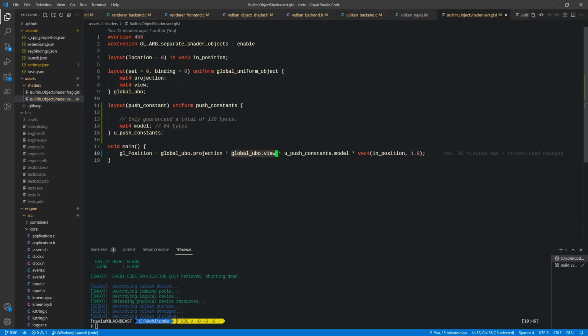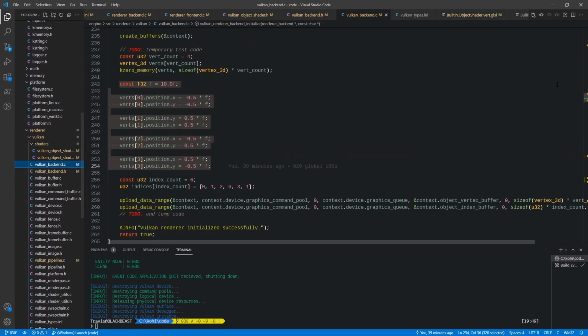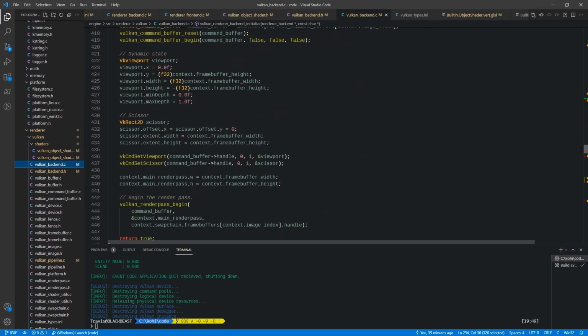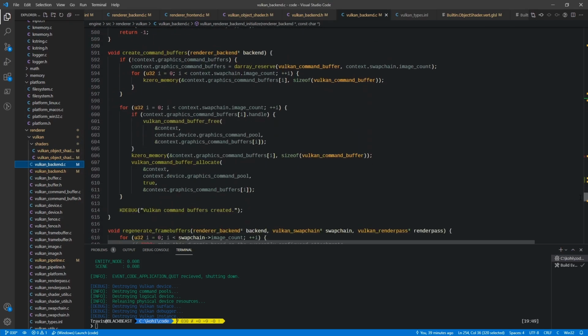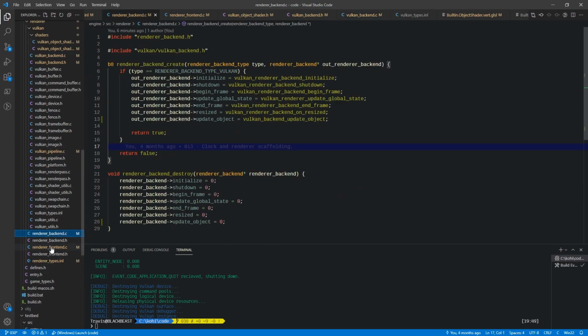The view matrix we're actually not technically doing correctly yet. The view matrix is a representation of the camera, and ordinarily it's the inverse matrix of your position or your camera's orientation. And so right now we've sort of got that hard-coded. If we look at the code, I'm sorry, it's not the backend, it's the front end.